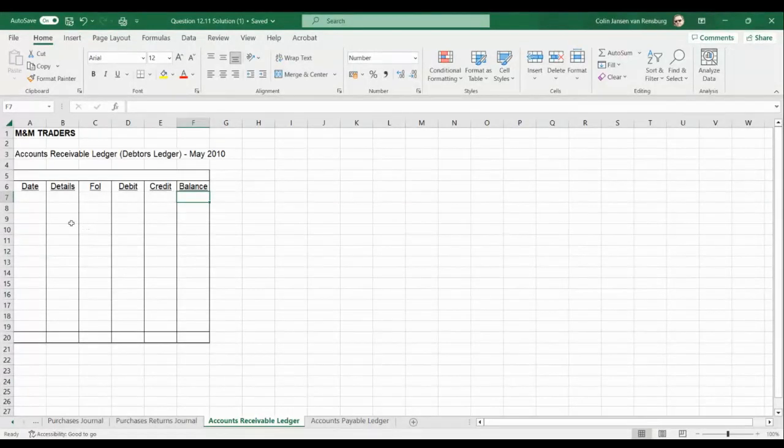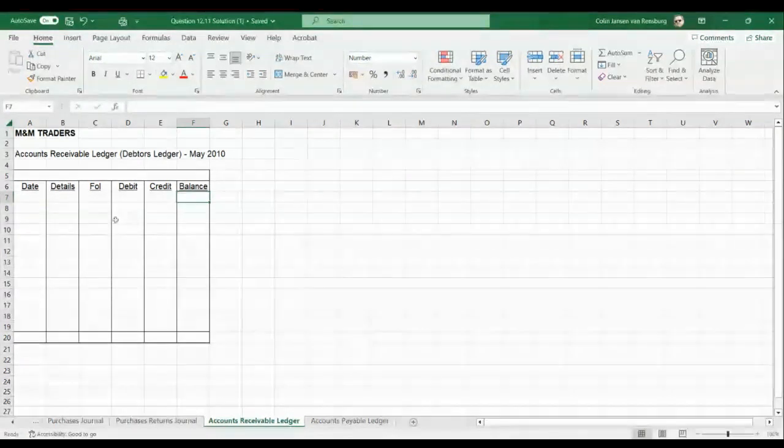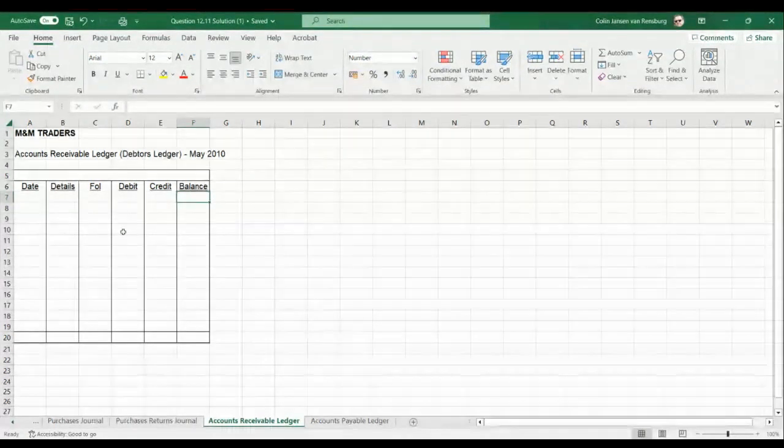Okay, ladies and gentlemen. So now we've got an accounts receivable ledger. We'll probably need more than one account, but we'll see. So this is now for one specific debtor, one specific customer. So now we'll have to go and see which customers we have, and we'll have to see which transactions were done with those customers. Now, like I say, they haven't given us any opening balances, so we are going to imagine a few. But first of all, we've got to go and determine where we are going to find transactions with our accounts receivables or our debtors.